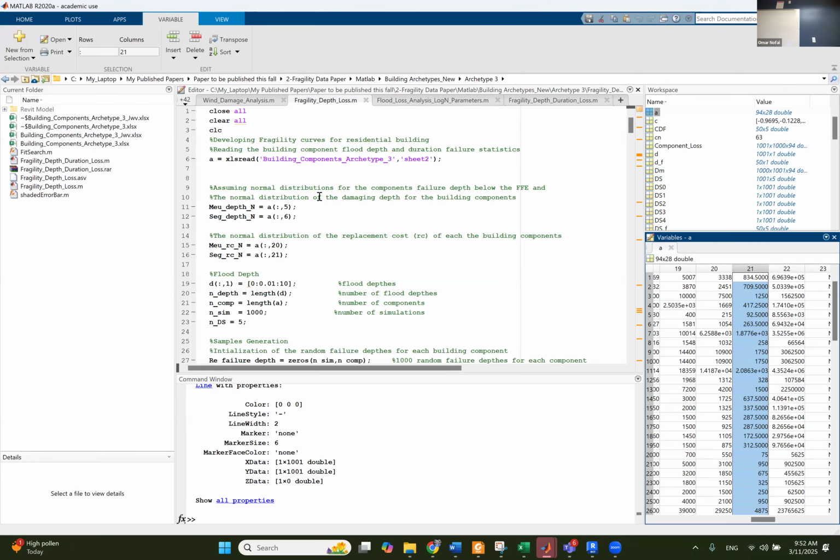All right, so I have here the simulation is 1,000, and the number of damage states is going to be 5. You can make them 4, but you have to redesign the whole fragility. Sometimes, like after I finished this research, which was 2 years, the sponsor that we were doing this research for decided that we need to decrease the fragilities from 5 damage states to 3 damage states. So we had to redesign the whole thing.